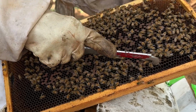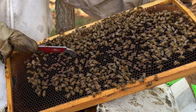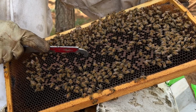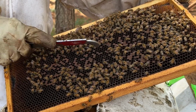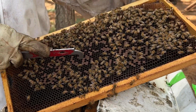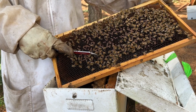Pollen right here with that one. Nectar on top. And then we got a lot of older larvae, like this larva right here. Larva, not pupa, that's larva, older larva. That's larva that's about to be capped. And once it's capped, then they'll start to pupate. And you see right here, this right here, I don't know if you guys can see, but that's the pupa.